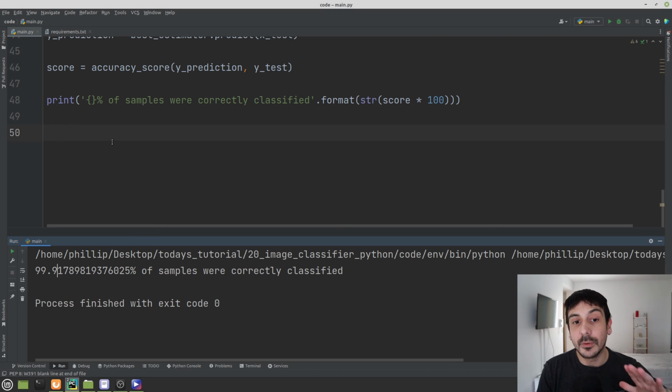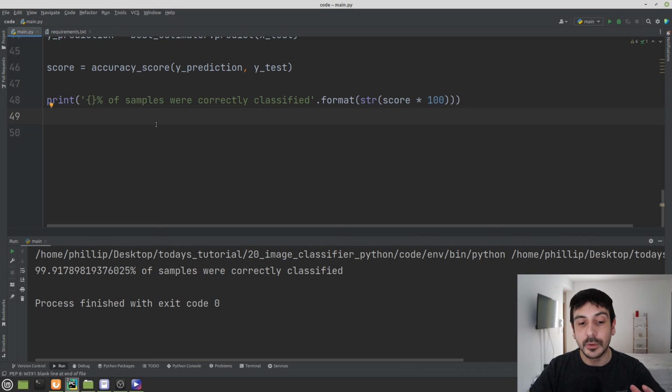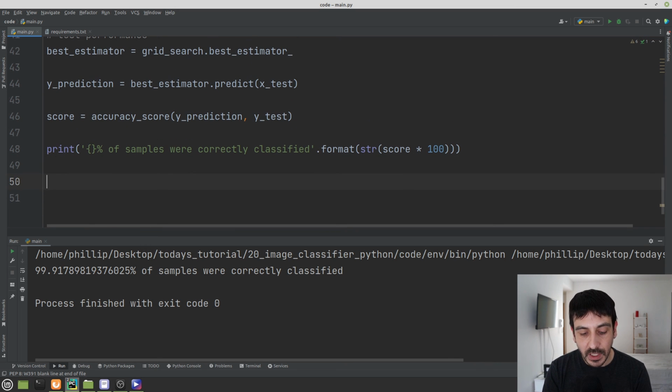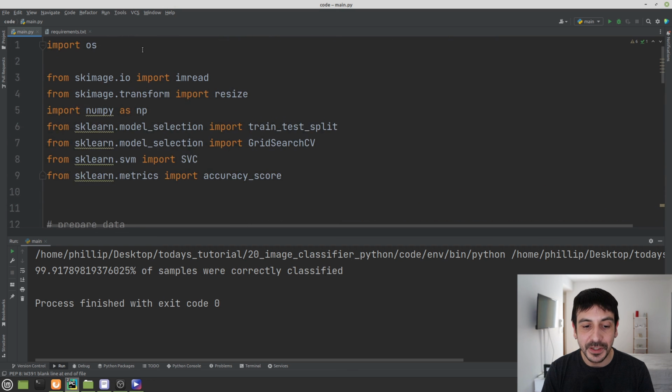So the only thing we have to do now in order to complete this tutorial is to save this classifier, to save this model, because we want to load this model from another project, or in a different code, or from a different location. We definitely want to save the weights, or exactly all the information which is related to this model, so we can use it later in a different project. And the way we are going to save this model is by using pickle, which is another Python library.